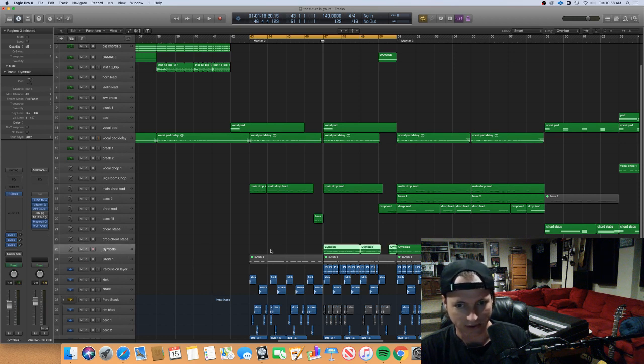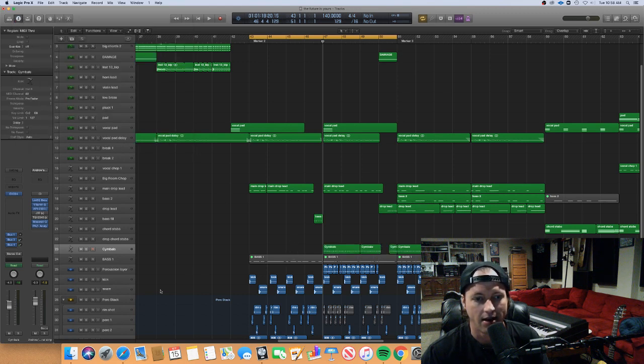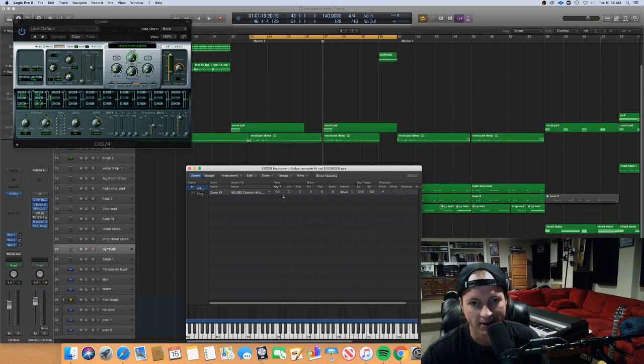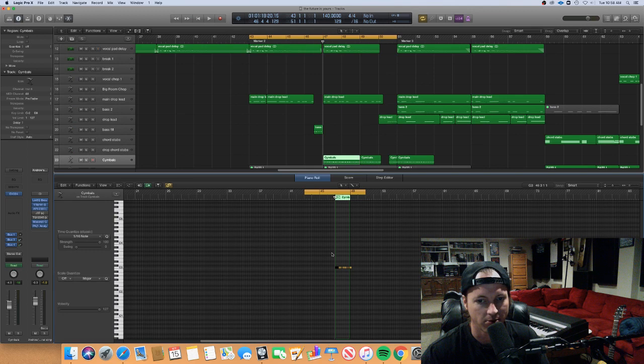Cool. Then cymbals for you Logic people. This is a great technique. I'm using the EXS24. Nothing fancy. This is the same hi-hat I used in my track on Wicked Records from years ago called Disorder. You can still hear that on my Spotify. Basically, it's just a single sample of a closed hi-hat that is dragged in. You do that, on a side note, by hitting edit and then dragging the sample in, and the key you hit here, like B2, is the home note or the main sample that we're playing.